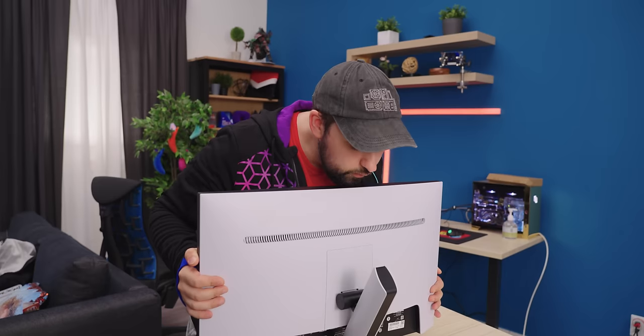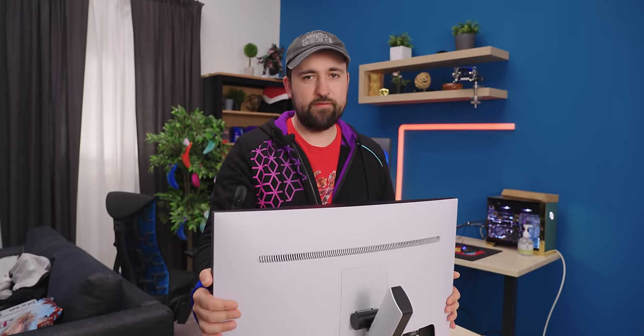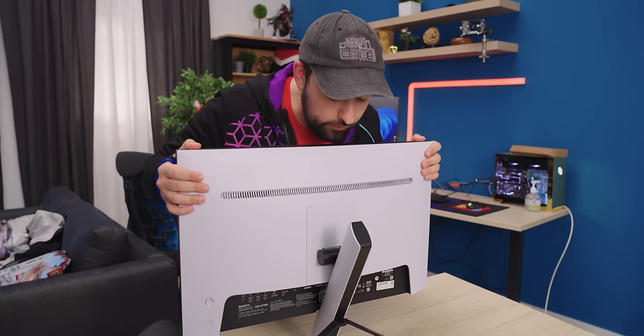Oh yeah. You don't really get a lot of flexibility with this stand. And so therefore I would totally recommend a VESA mount every single time. You're just gonna get a lot more use out of it. So as much as I don't like the stand, I do like the rest of the shell and everything, and the rest of the monitor is actually pretty good.